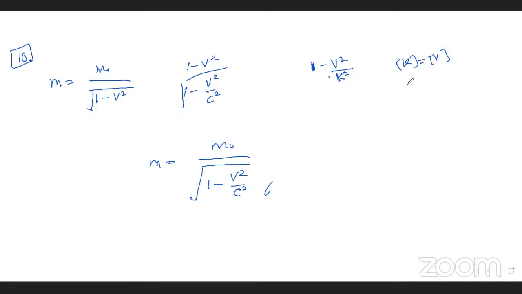So then, they are given that v is the velocity, but c is the speed of light. Speed and velocity have the same dimension. So you can choose this k as c, which has the same dimensions as v. If you divide this by v square, then v square over c square equals 1. That means no dimension. Dimensionally, it's a dimensionless quantity.